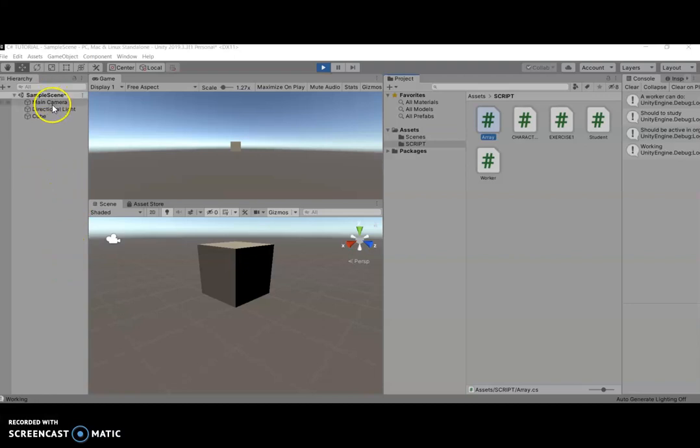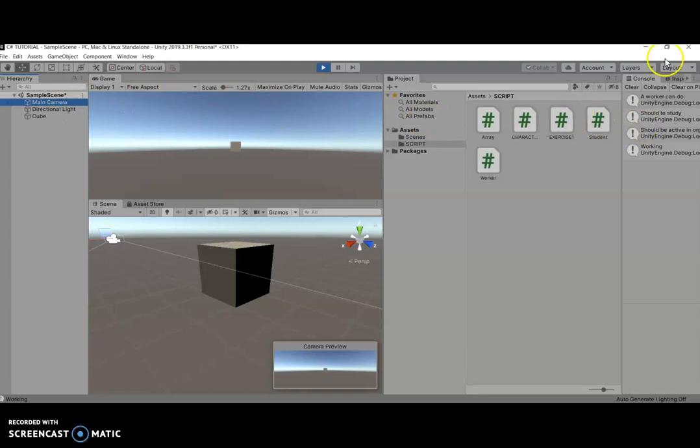So let's just play this. So we're gonna assign the script to main camera. Just now we assign it to the cube. Well, I just want to show you that we have options. You don't have to have a game object to assign the script, but you can also just assign it to anything that exists in the scene, which is main camera.